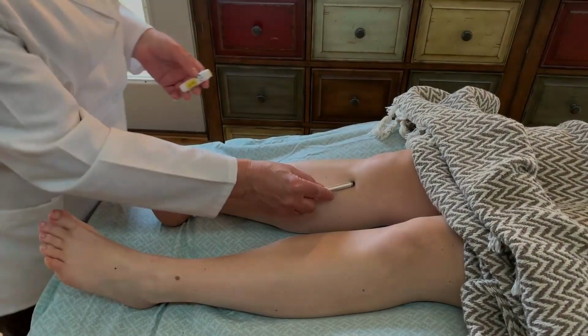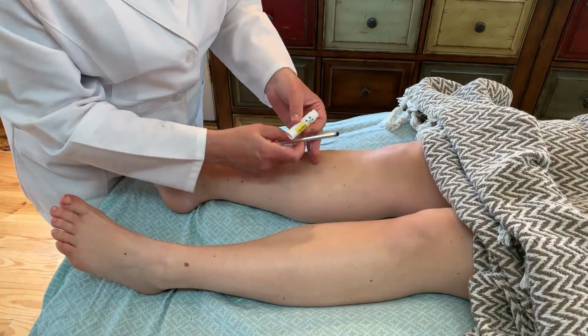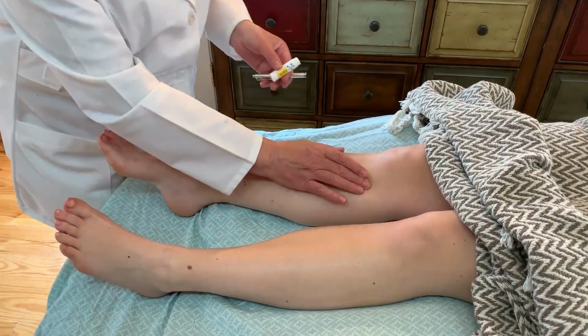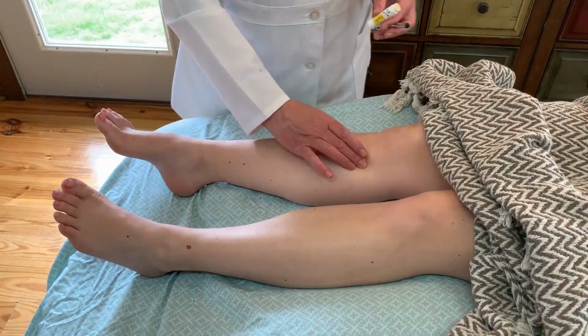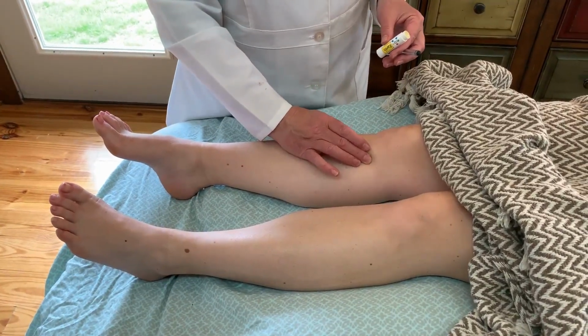I apply the acupressure stick earth element to the point because it has essential oils that have an affinity for the spleen function, and it's going to activate the point. So you can use that with or without pressure on the point.